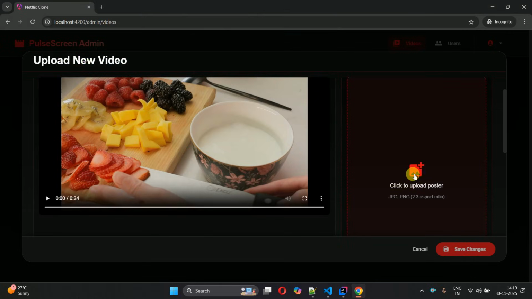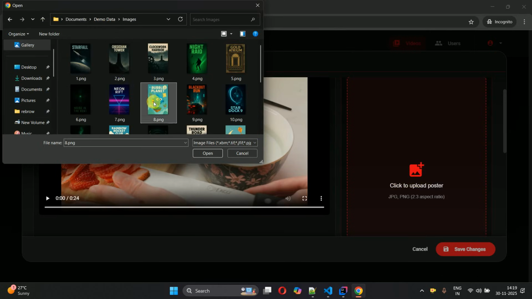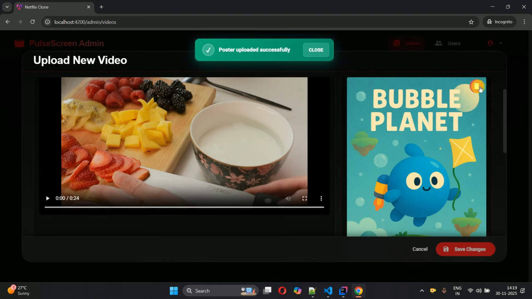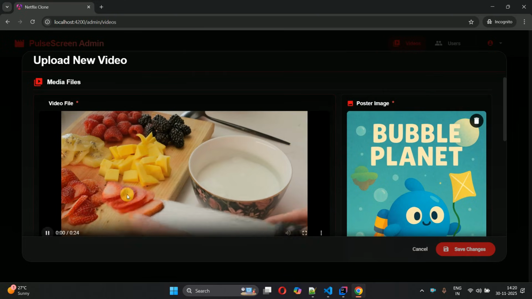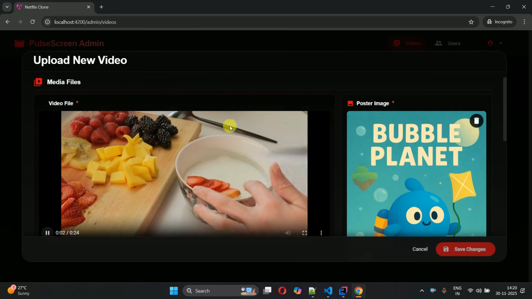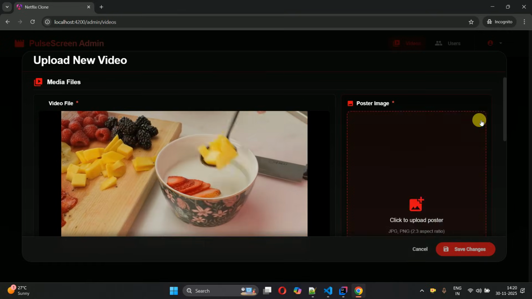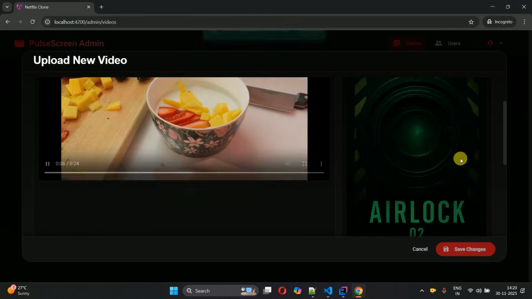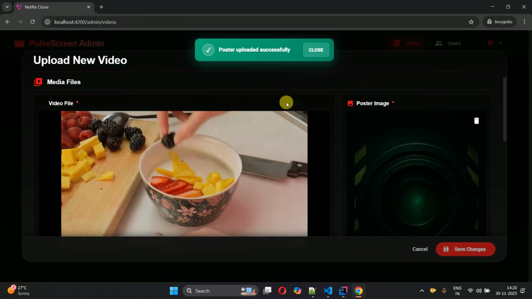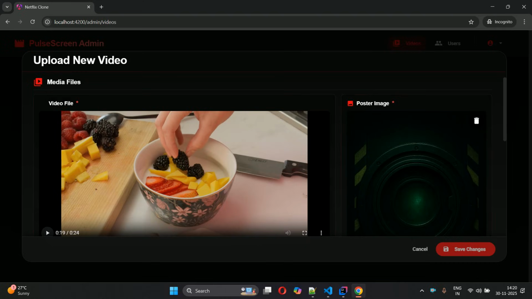Now if I click on this image, we have to go to the demo data and select any image. Let's say I selected this one. You can see this is added. And after that, I want to delete some of the images. The icon related to delete, I don't see that. Let's try to delete this one. I click on delete, and I am able to do that. If I select some other image, this is working fine. In this video file, I think we don't have that option. I need to validate that once again, so let's fix that first.